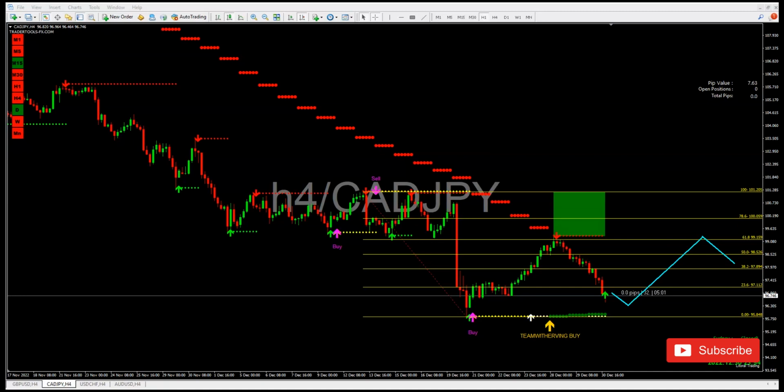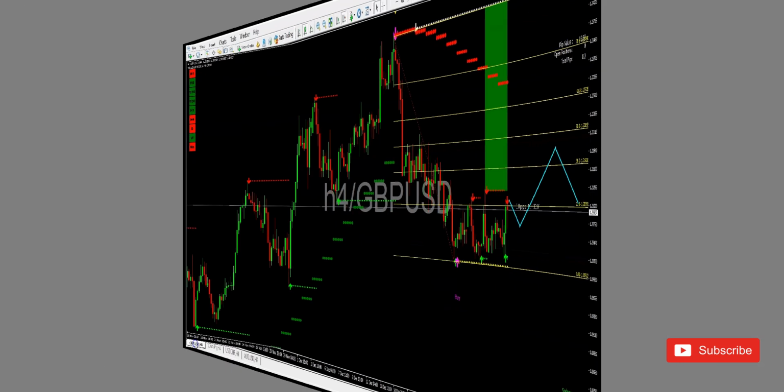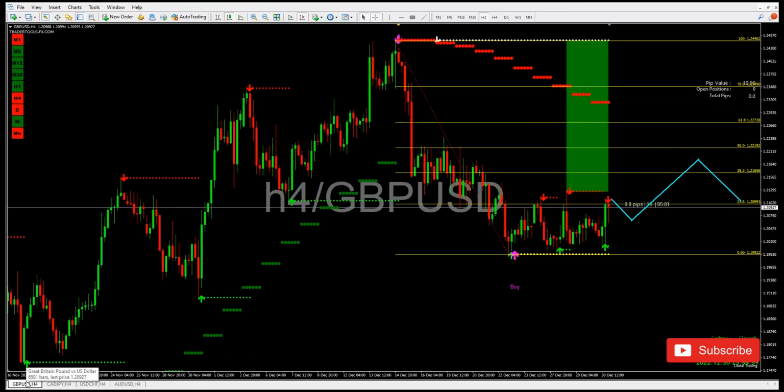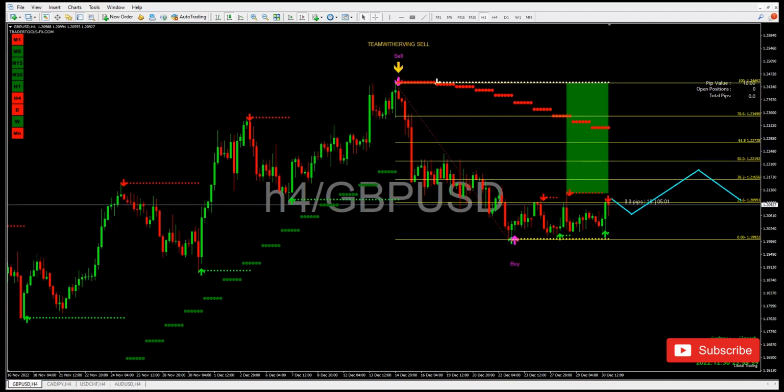All right, so let me show you another beautiful pair of the year 2023, and that is, guys, GBPUSD. Boom! Look at this magnificent trade, guys. Look at the dashboard. Don't look at the candles yet. Look at the dashboard. This is amazing. This is what everybody should be trading, guys. Oh my God. Look at what the dashboard is saying. What is the dashboard saying? Are we in a buy or in a sell?